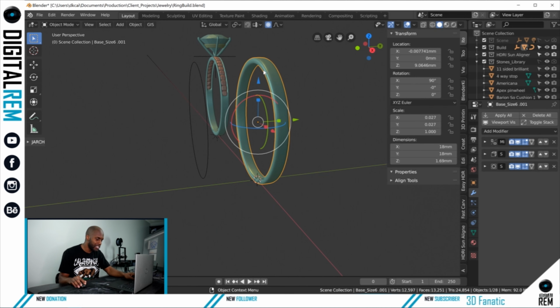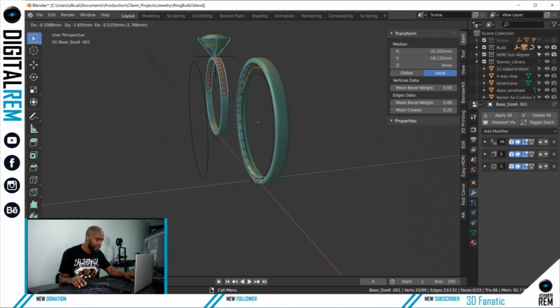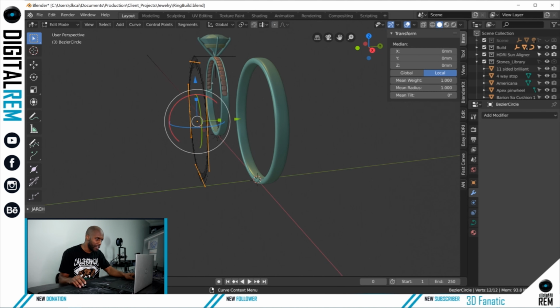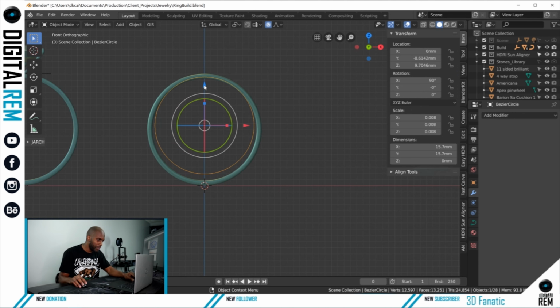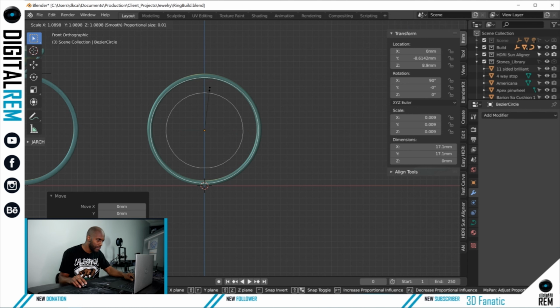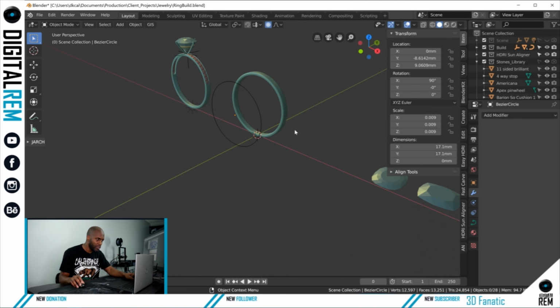This is the curve. Initially I was going to just duplicate this edge here and basically turn it into a curve, but that would have been a little more confusing than just actually taking a curve and making the settings how they're supposed to be. So what I'm gonna do is align this here to the best I can. I say around right here, because the stones will essentially go around this part here. So we're gonna leave it like that.